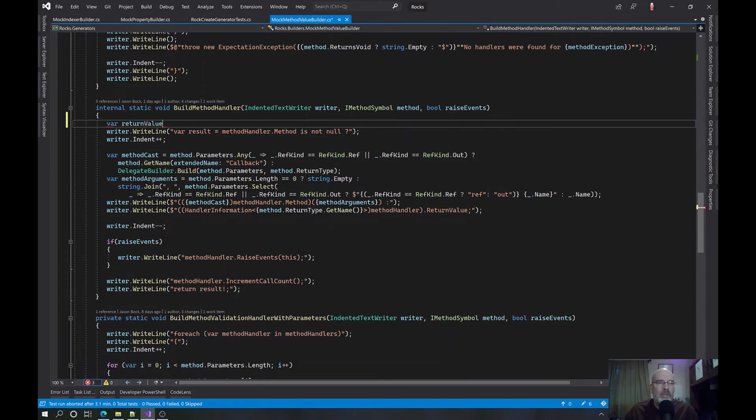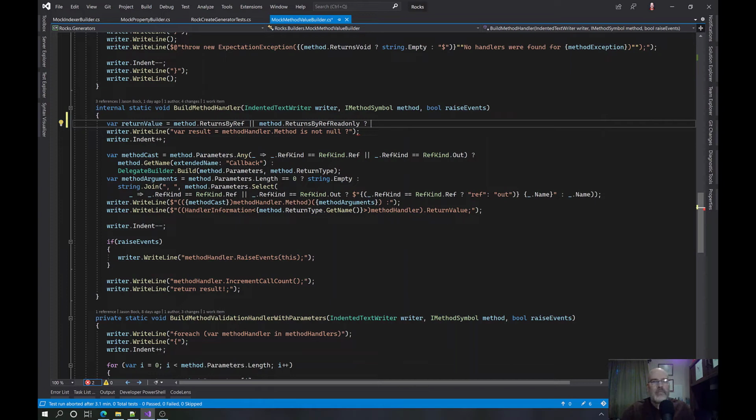Our return value is equal to, if the method returns by ref or method returns by ref read only, then what we're actually going to return is, and we want to be a little careful here because I want to say var result is here, but I don't want to say var this dot thing is here.